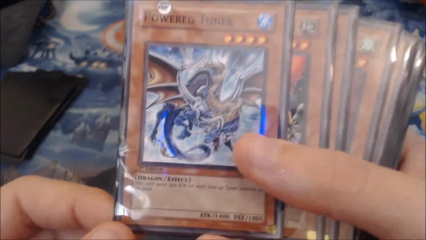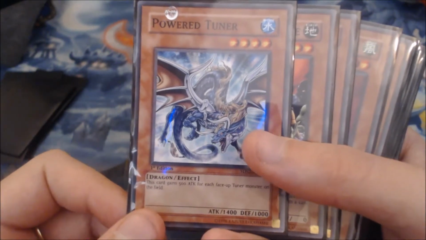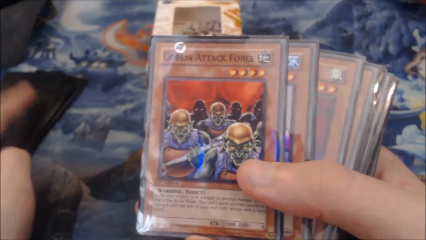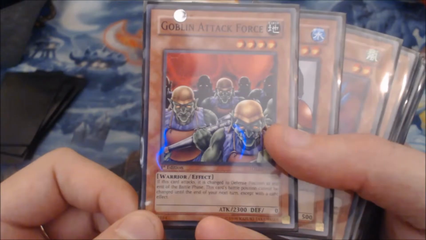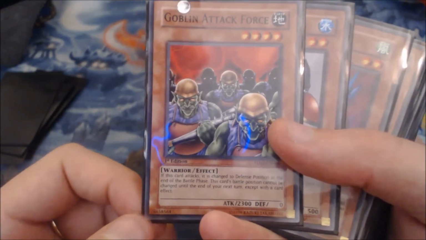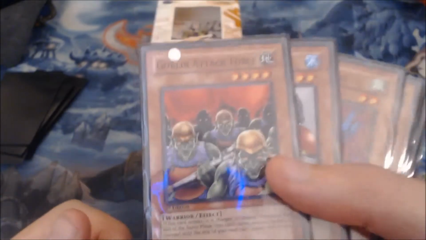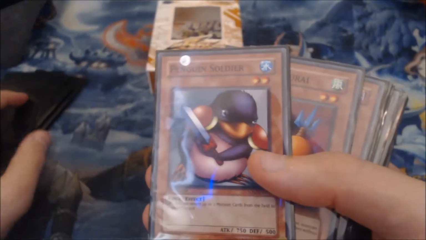For the effect monsters, we have Powered Tuner. This card gains 500 attack for each face-up tuner monster on the field. Goblin Attack Force. If this card attacks, it's changed to defense position. At the end of the battle phase, this card's battle position cannot be changed until the end of your next turn, unless done by an effect or some kind of magic card.